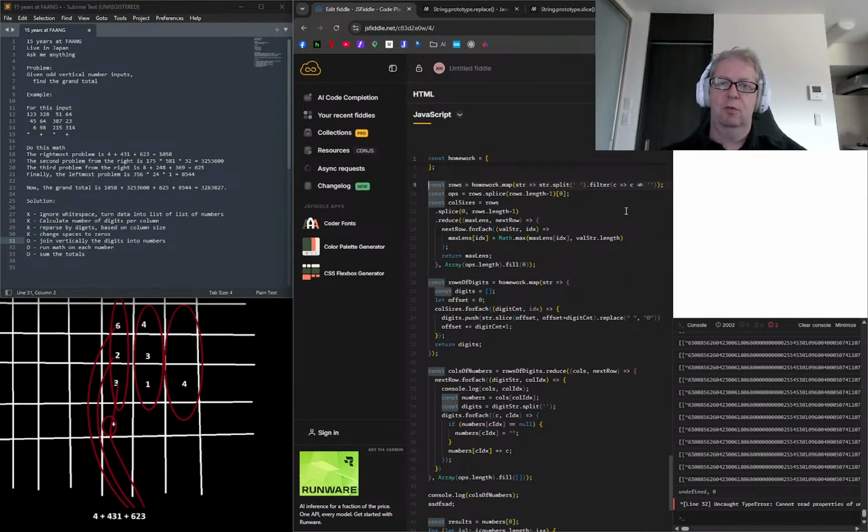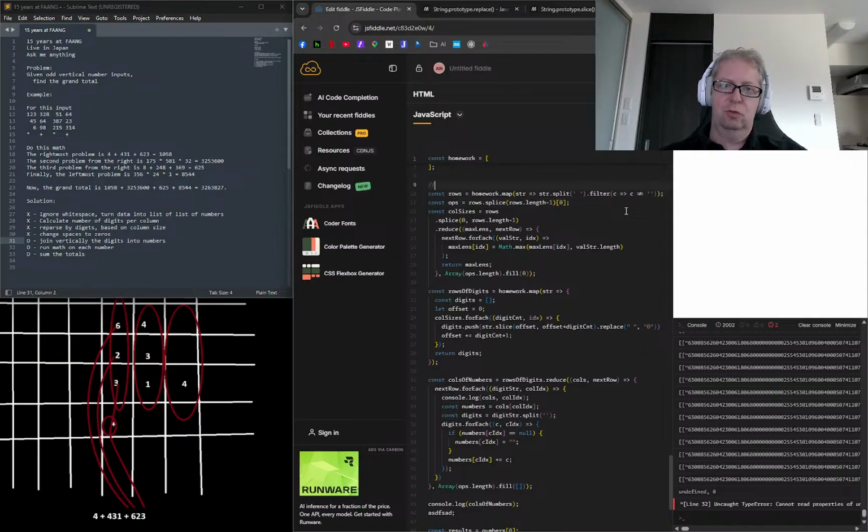Rows. Strings. Array of string array, right?